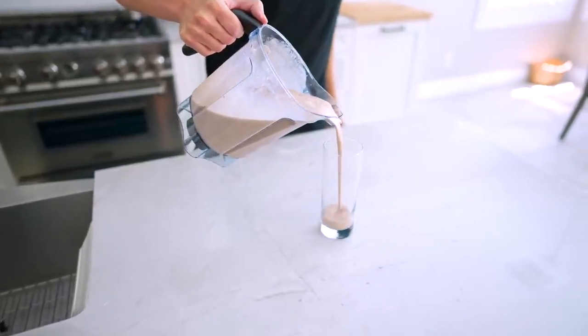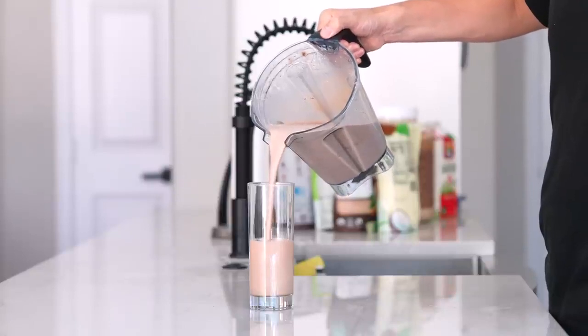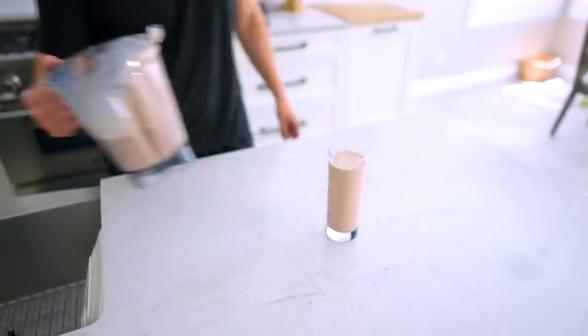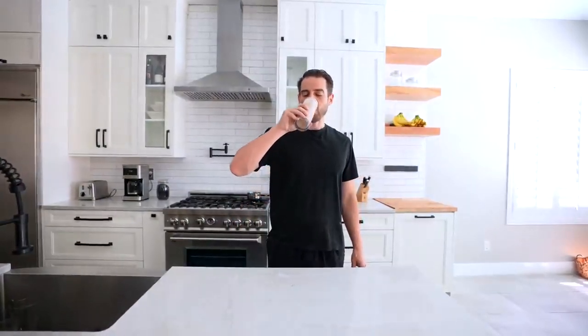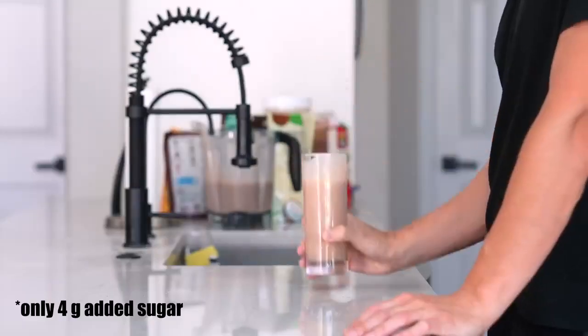So there you have it — my chocolate peanut butter banana smoothie that is super rich in superfoods with antioxidants. It's going to get you lots of protein with all the essential amino acids you need to recover from that workout and keep those muscles and bones nice, strong, and healthy — and hopefully get them even bigger if that's your goal. Chocolate peanut butter, no added sugar, tons of protein, tons of fiber, tons of omega-3 fatty acids — super healthy. You don't get a better recovery smoothie than this.